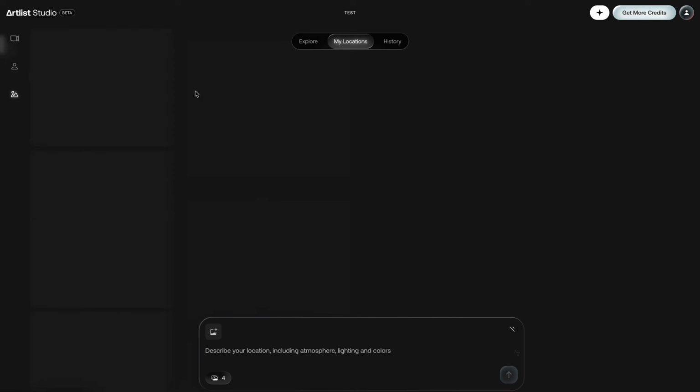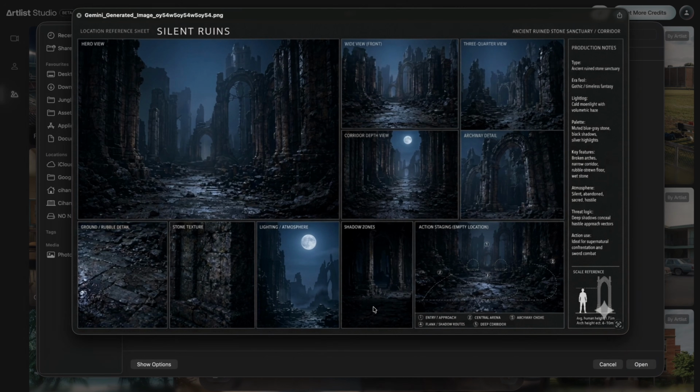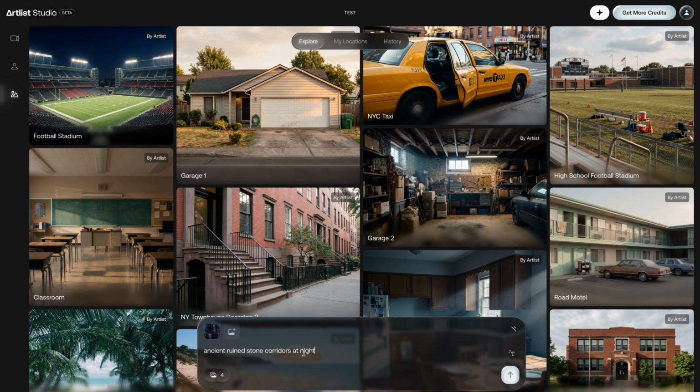So I'm gonna click on new location and here I'm gonna attach a reference image. I'm gonna use this location reference sheet, which shows the same location from different angles, showing some details. This is also generated inside Artlist, by typing ancient ruins stone corridors at night and hitting generate.